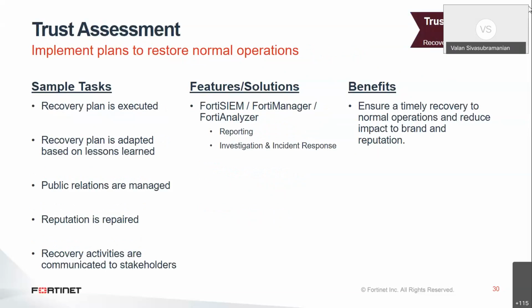So last, in the trust assessment stage, what you do is you have a recovery plan. Possibly these are all done even before a breach happens. You have a plan in place, in case I'm breached, what all you would do. You have a detailed documented procedure, and the recovery plan will document the lessons learned. So what went wrong this time and how do you prevent it from reoccurring?